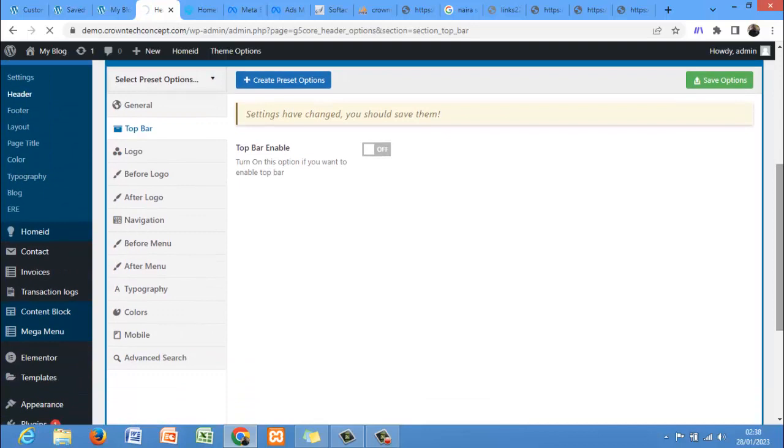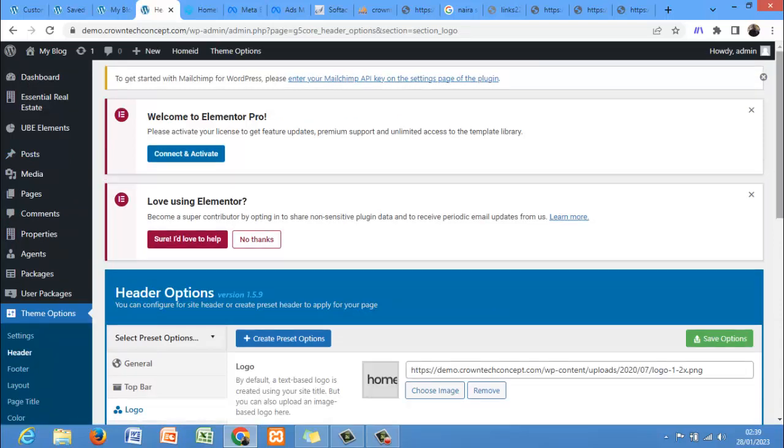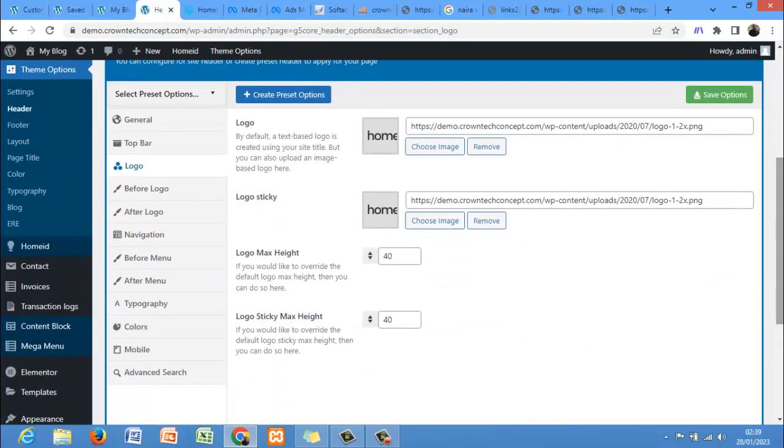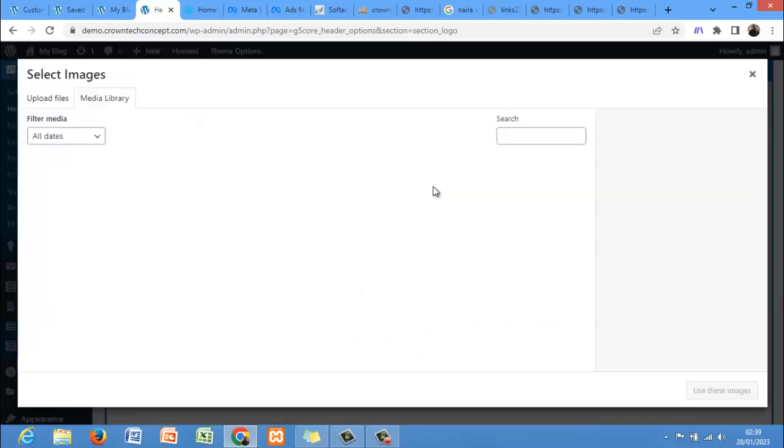Now if you are designing it, just make sure you touch every aspect of this. You also come to the layout, to the typography, to the color, to the page title and all that. Then you set everything up to your taste. So you can just remove this, then choose the image you want to use. Which image do we intend to use?